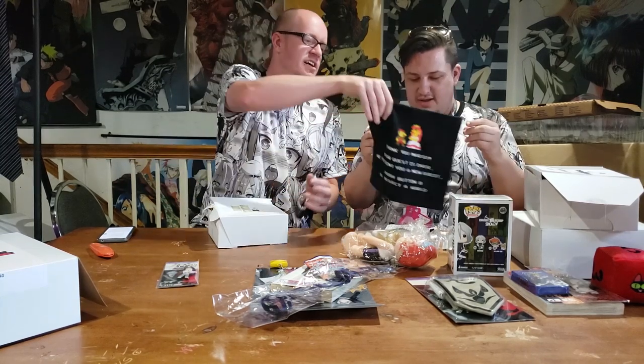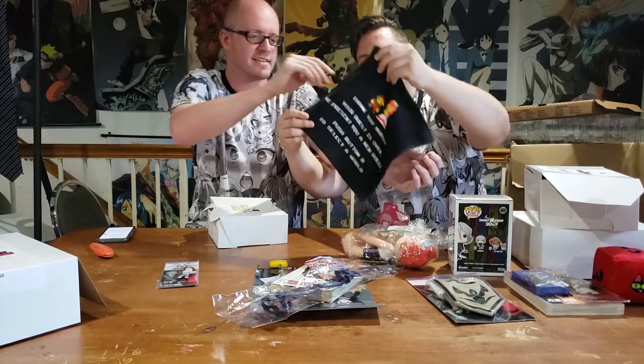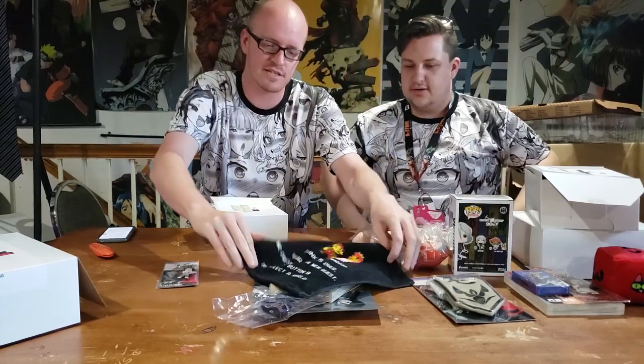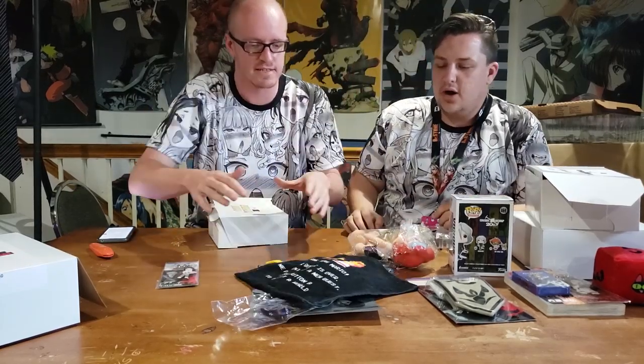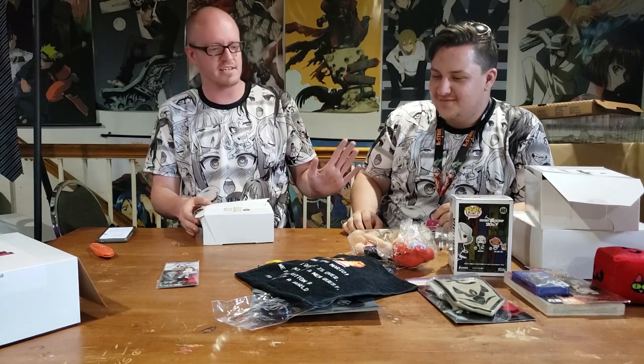Actually, that's the perfect size for my junk. Look, that covers up Ed and Ein. You gotta do it like that. You gotta get the full length. Yeah, full length. You're right, because the mangas are pretty large, so it covers up the junk perfectly. Oh. Yeah. I thought you meant your penis. No. We're a family-friendly channel. What are you doing?